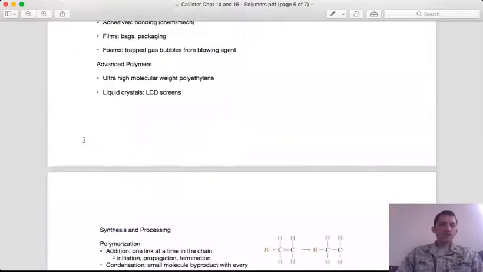Polymers also have high-tech uses here. We'll cover ultra-high molecular weight polyethylene. Polyethylene spans the gamut from LDPE, low-density polyethylene, to mid-weight density to high density, to ultra-high density and these ultra-high molecular weight. And so the difference between them is just the length of the polymer chains, right? In all cases, it's just a straight chain of carbon and hydrogen. But the longer the chains get, the larger the crystalline regions can be, and the more entangled they can be. And so you get stronger, stiffer polyethylene as you increase the molecular weight.